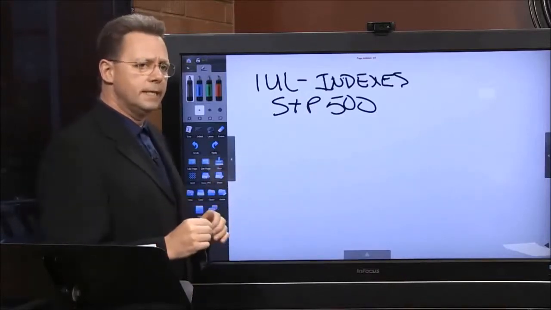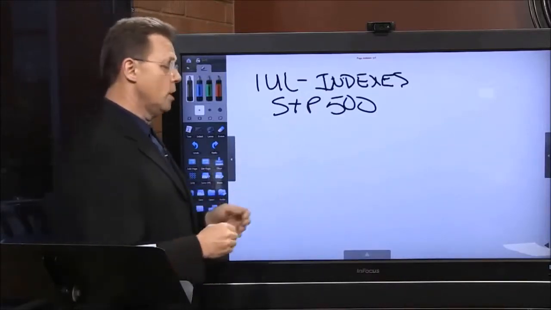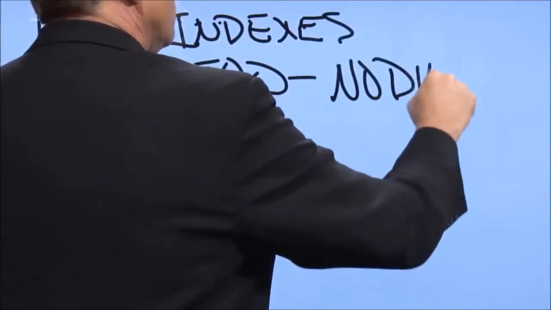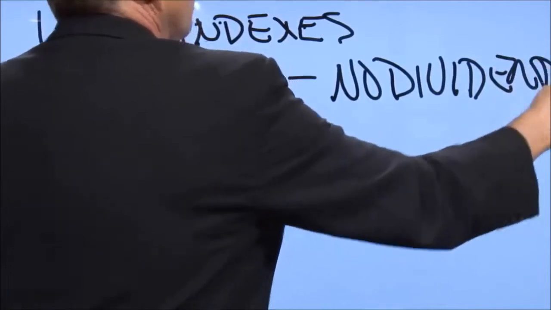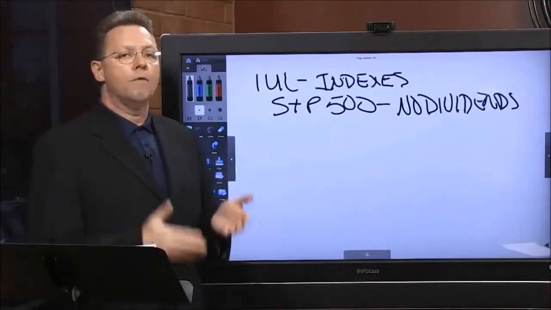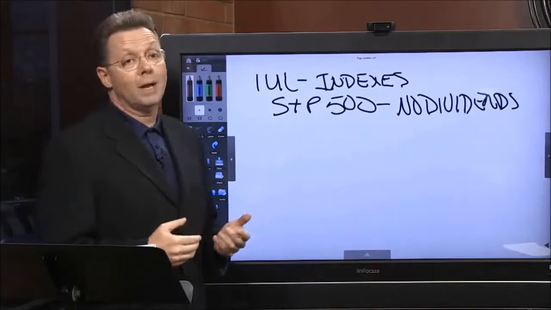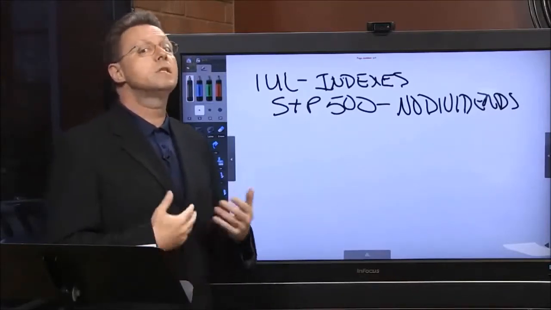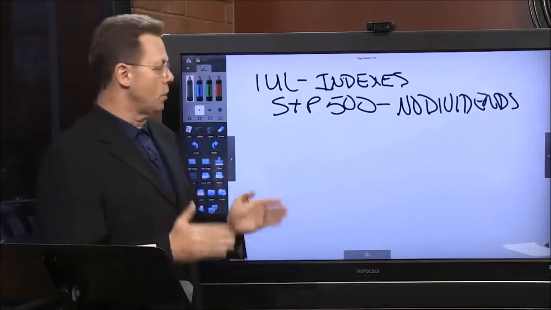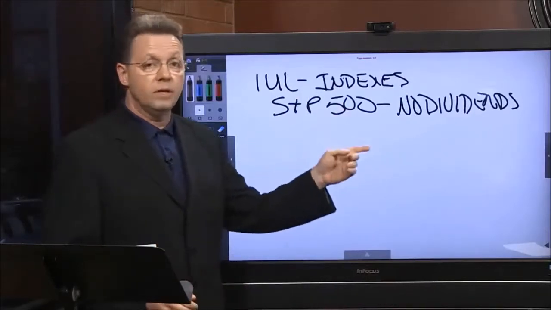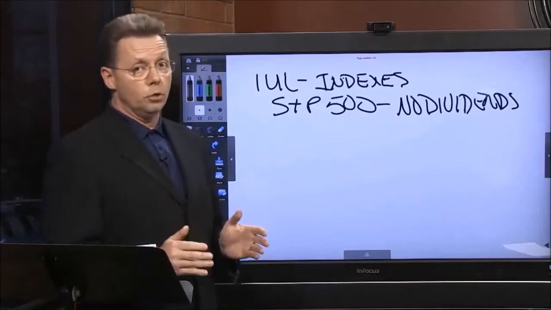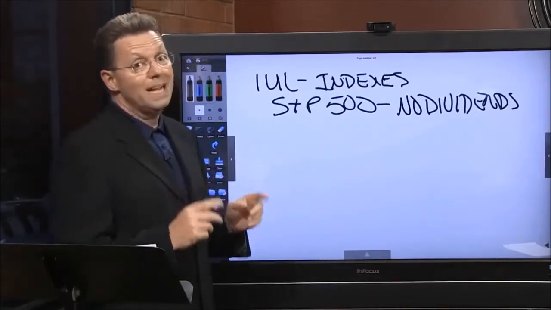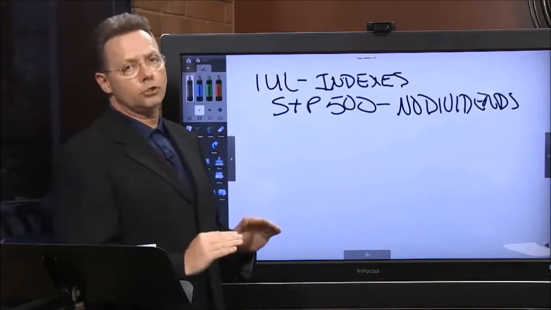Anytime we're using indices like the S&P 500, we do not assign dividends. There are no dividends. So when you're looking at numbers, if you're looking at a chart to prove your point of why indexed UL is so great, and that chart, if it's an S&P chart and it includes dividends, it's kind of misleading. So you really need to think about when you're talking about the S&P, it has no dividends. Now, last week when we talked about variable universal life, that actually does include the dividend, but remember, it doesn't have the downside protection issues.